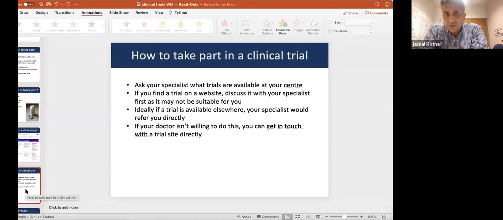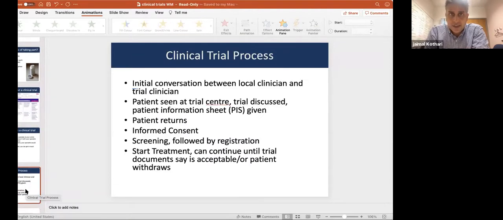But I think, as a general rule, what people don't want to do is waste your time. Because of the nature of clinical trials, there are very specific criteria which sometimes stop people from being eligible where they think they would be. And then there's nothing worse than that build-up of expectation, and then you find out for whatever reason you can't go onto the trial. And I'm just going to talk a bit about that now, actually.